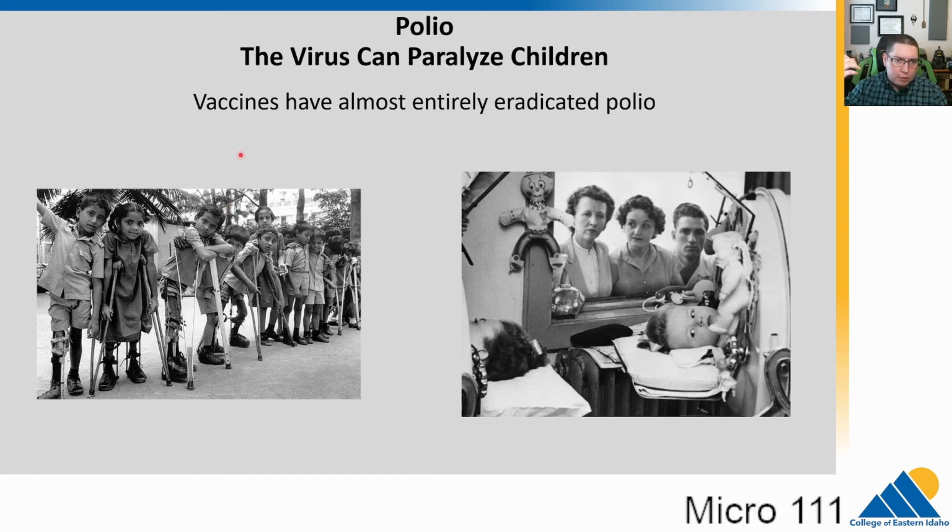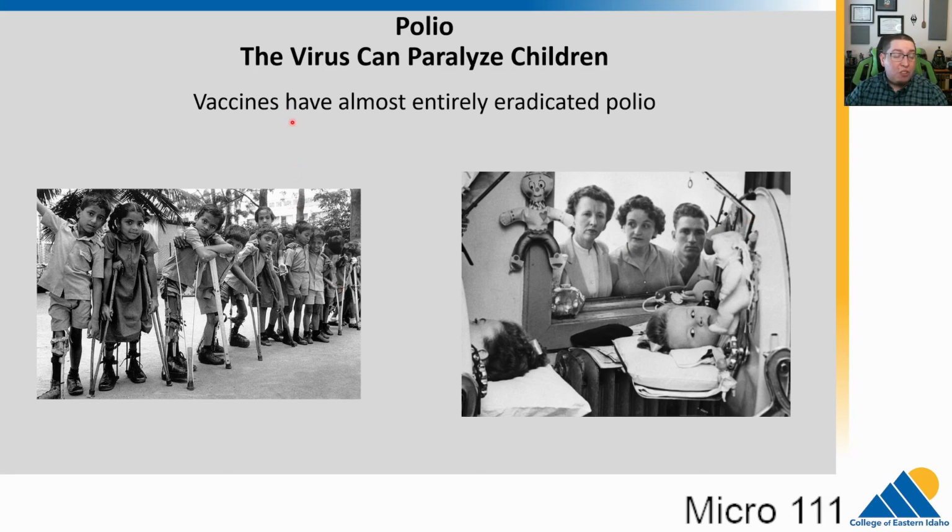In the early 1900s, there's a disease called polio, caused by the poliomyelitis virus. It primarily affects children, and it leaves them paralyzed. It can paralyze different parts of the body, so these children all have paralyzed legs, so that's why they all have to walk with crutches. If it affects higher up the spinal cord, it can leave children unable to breathe. They are paralyzed, and they have to be put in what's called an iron lung, which pulls a vacuum, which basically inflates their lungs and deflates their lungs. So we had to stick them in a giant metal tube to keep them alive.